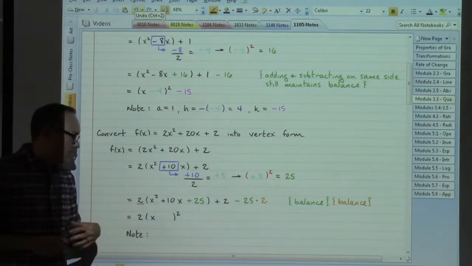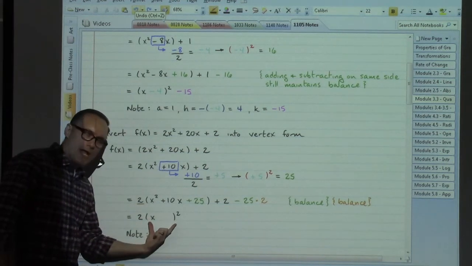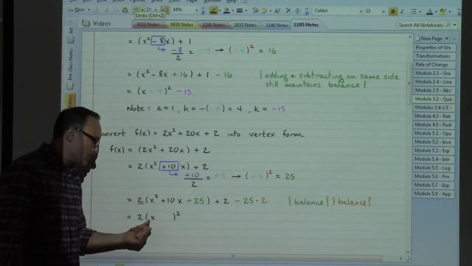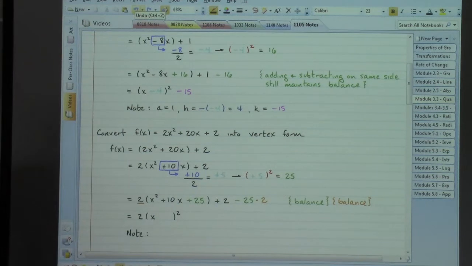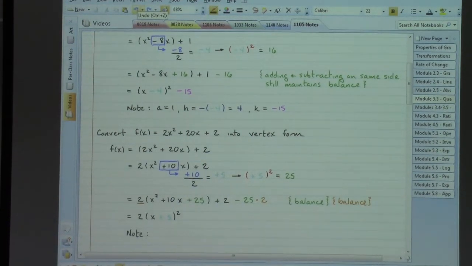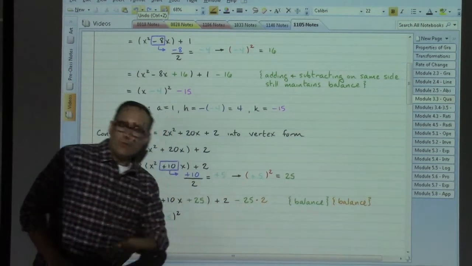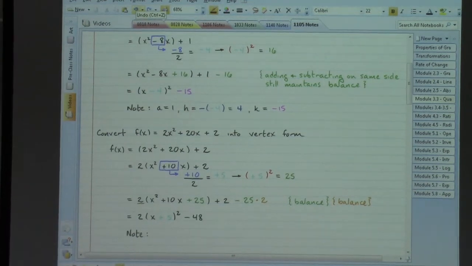Now we are in a position to say, okay, the 2 is still staying out in front. What's going to happen inside those parentheses? Well, we know that there's that little shortcut relationship we can use. After the x, there's that light blue number with the plus 5, so that's going to be showing up inside of our set of parentheses. And then at the tail end, where we've got some simplifying we can do, that's going to give us that other part that we would need.